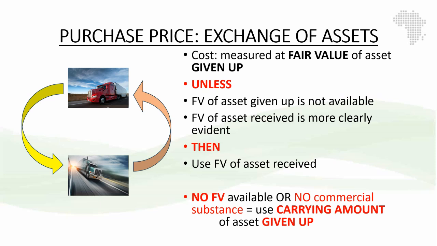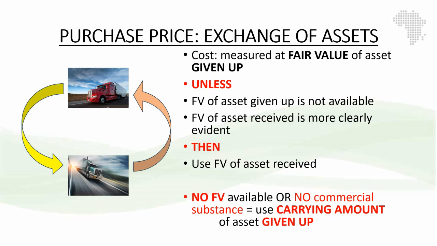Let's say, it doesn't have to make sense, but let's say I've got a tractor and you've got a boat. We want to swap. So I'm giving you my tractor, you're giving me the boat. In this scenario, we have the fair values of both of these assets. Then IAS 16 says, since we've got the fair value of the tractor, we're going to use the fair value of the tractor to recognize the boat at. We've got that available. But then IAS 16 says, if the fair value of the tractor is not available, then we're going to use the fair value of the boat.